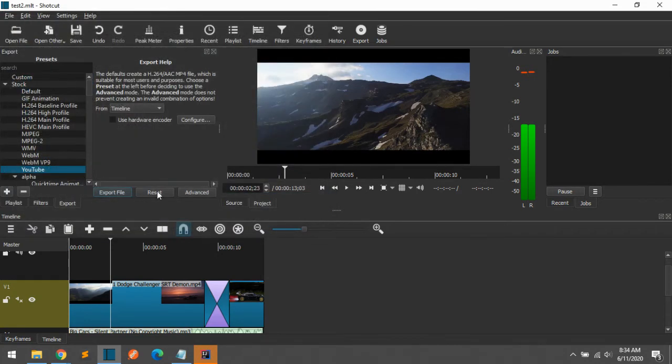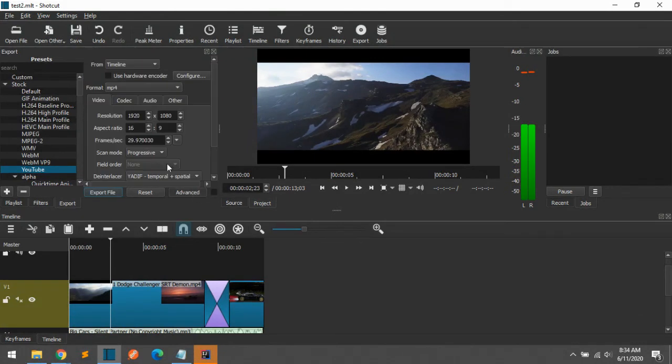One more thing. If you go to advanced, you can see the resolution, aspect ratio, frames per second in video, as well as the codec. You can change them as you want. If you know better quality and better performance settings for video, codec and audio, you can edit them yourself. But this is just a basic video. It will by default be set to this resolution. Once you have changed it, it will take that the next time. That's the default. So I will use this default and export the file.